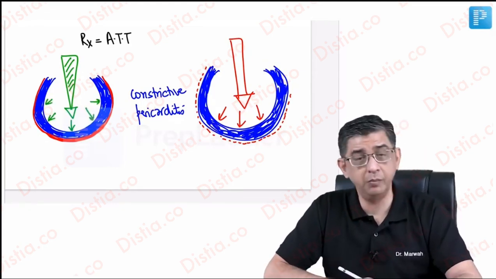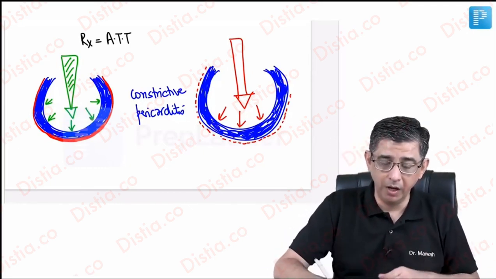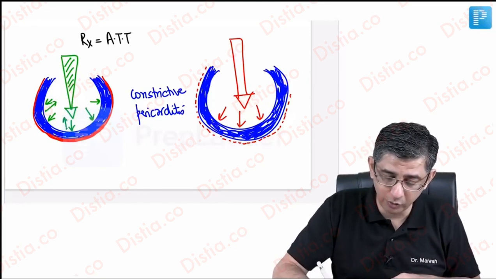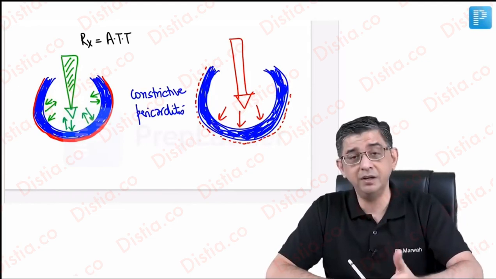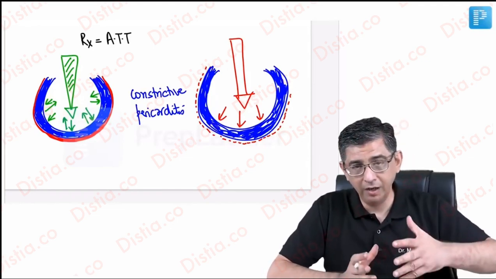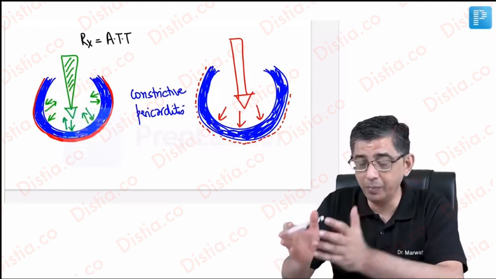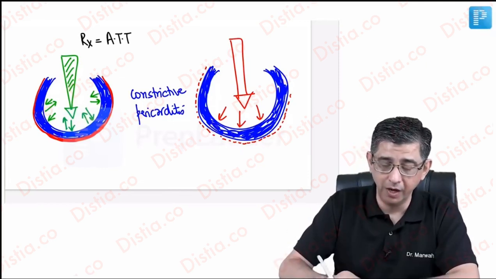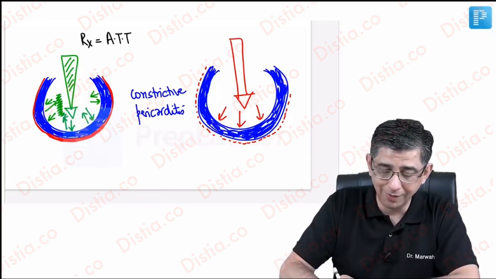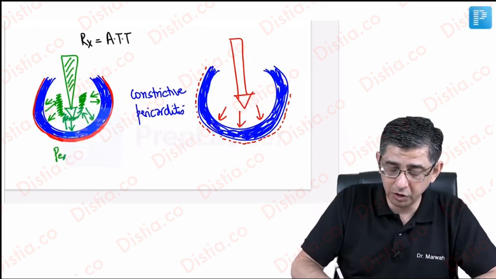Why did I say fail miserably? Because there's a surrounding zone of calcification. So the blood is going to hit the wall and then is going to bounce off. And these arrows that I'm drawing in green at the moment are simply highlighting the fact that this event does not happen in you and me. In you and me, when the blood goes into the heart, it's able to distend the muscle because we have a compliant ventricle, whereas in a non-compliant ventricle, the blood is going to hit, bounce off, and this is going to create turbulence. And this turbulence is the one that I was speaking about right in the starting of this discussion also. This turbulence is called pericardial shudder.